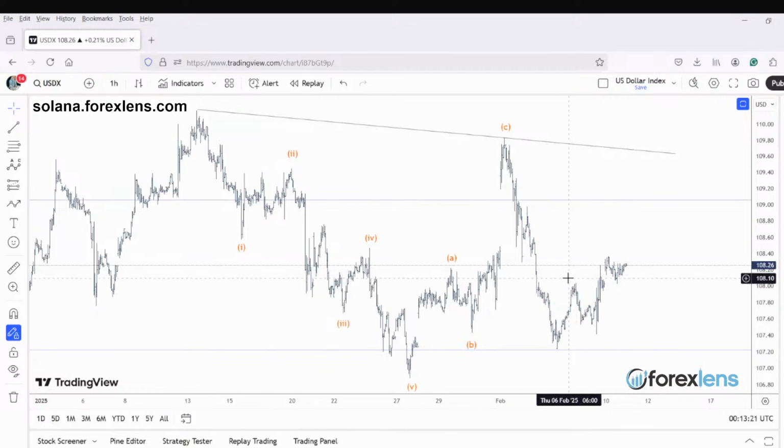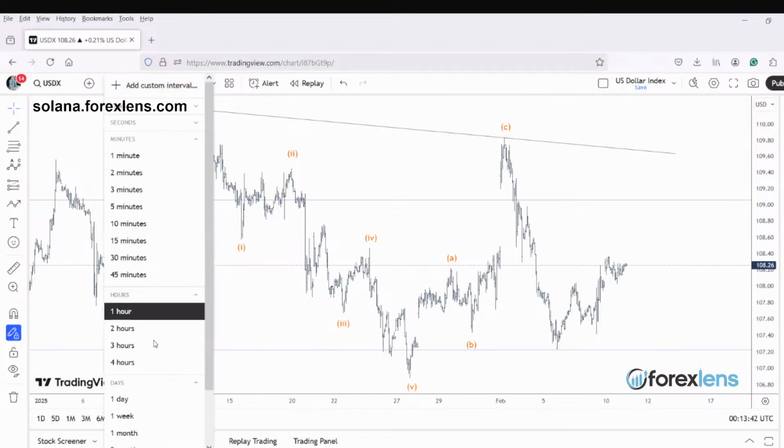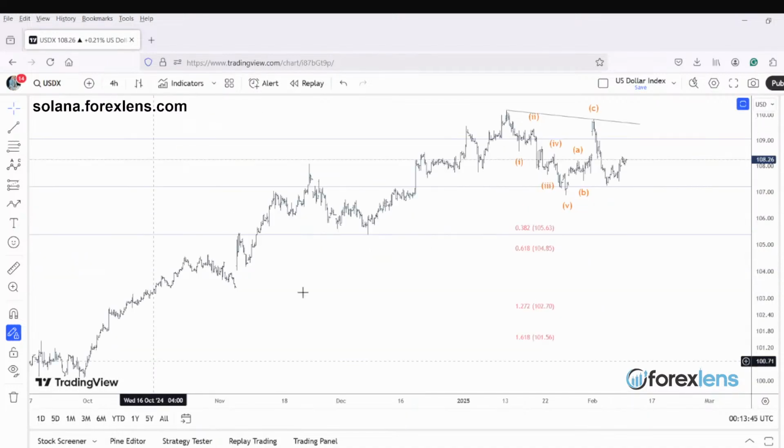The only thing that we are now concerned about is if it goes sideways for maybe another week or so, the timeline would be extended by a couple of weeks where prices converge around the 105 mark. Otherwise, we are actually set. I mean, the targets are set towards 105. They don't change for now. 104.85, which is also taking the previous wave 4 of one lesser degree.